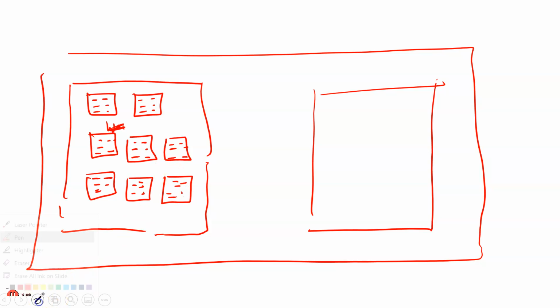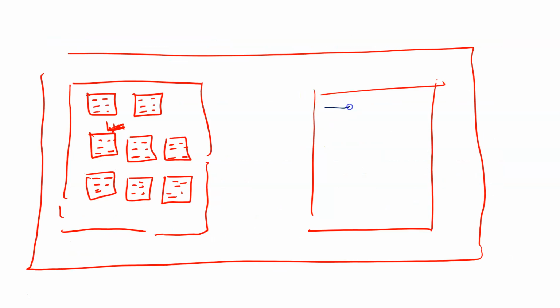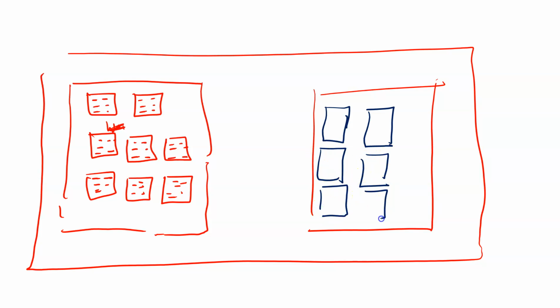Let me change my pen color so that you can see what's happening with the dryer side of this. On the dryer, you have 6 machines. I imagine it's the same in most places that you would have fewer dryers compared to washing machines, but I might be wrong. You have 9 in each, 1, 2, 3, 4, 5, 6, 7, 8, 9. Think of it that way, that you can have 9 items in each of these dryers. And like all good laundrettes, from time to time they break down and don't all work at full capacity.